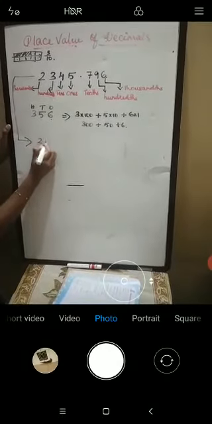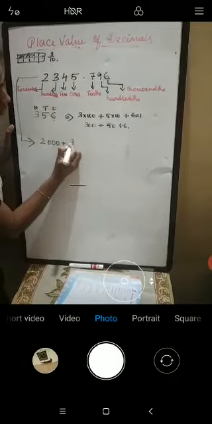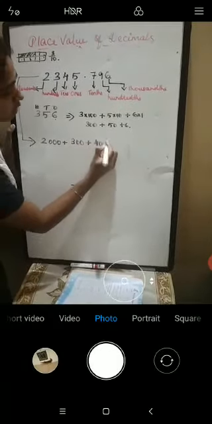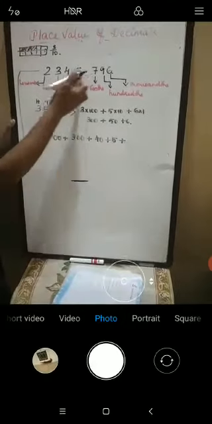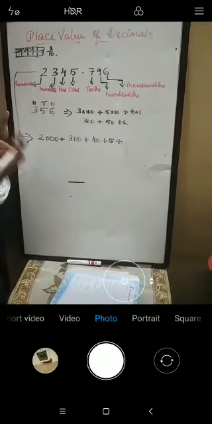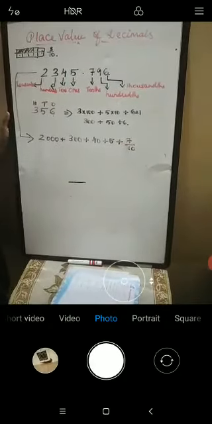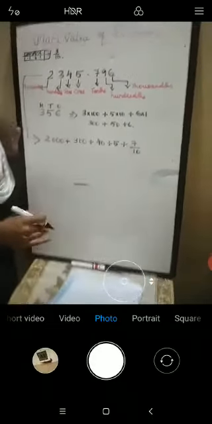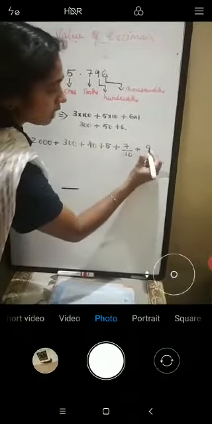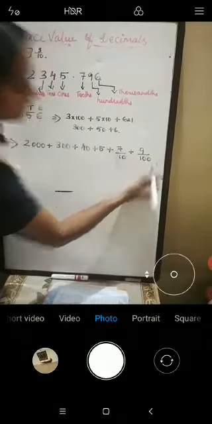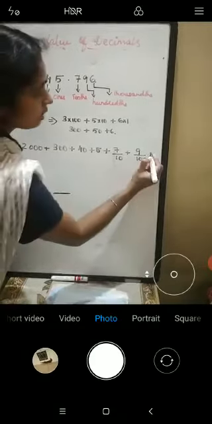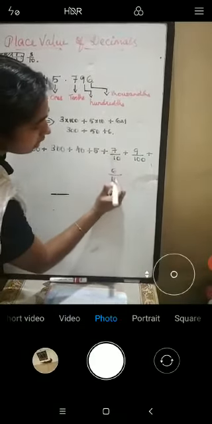Here starts from two thousand plus three hundred plus forty plus five. Then now we start at the decimal point. So the first number how to write? Seven. Seven is in which place? It is in tenth place. So it will come as seven by ten. Instead of into here it is the division. Now nine how to write? Nine is in which place? Hundredth place. So nine by hundred. Then comes six. Six by thousand. Is it clear children?